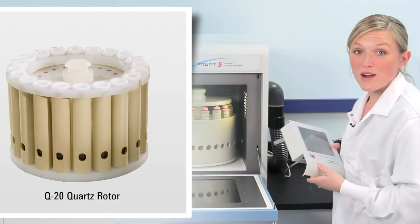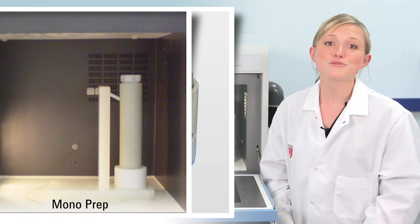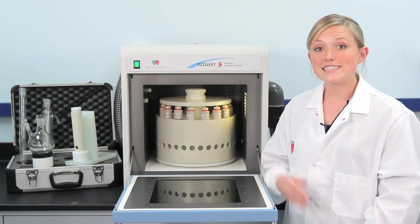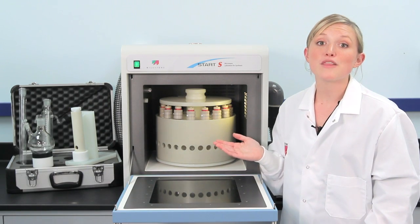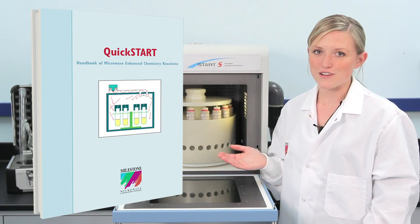The Start can be used with a variety of different rotors and vessels, making it an extremely flexible teaching tool. The most popular rotor is this teaching rotor, which can run 32 experiments simultaneously — great for large classes. The vessel is made from glass, which allows for effective and safe control by infrared temperature monitoring.